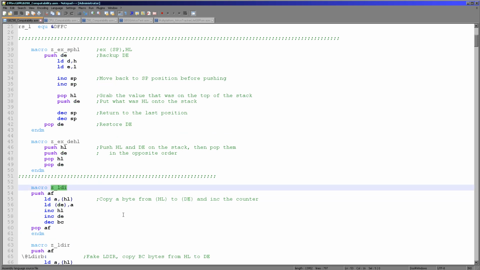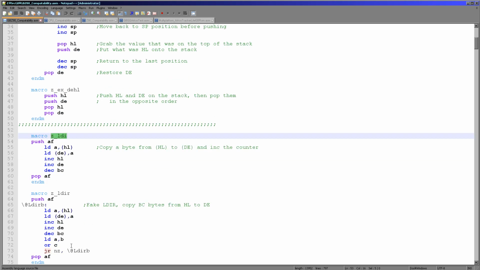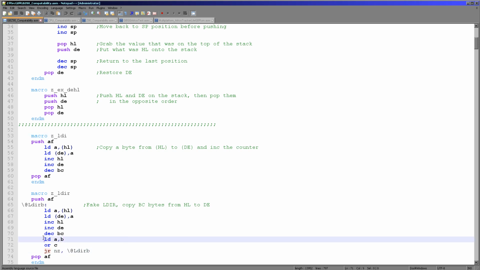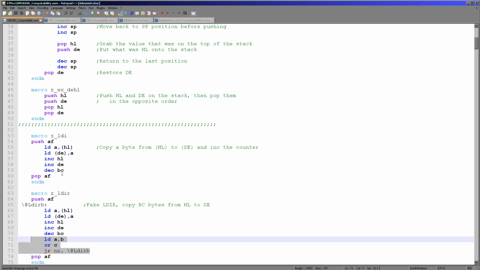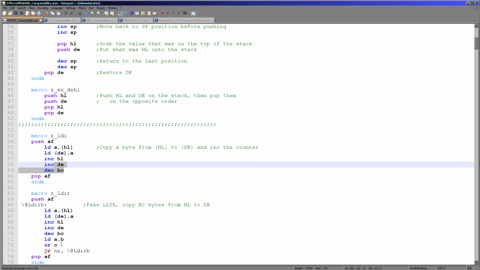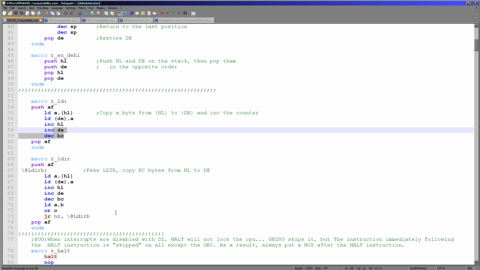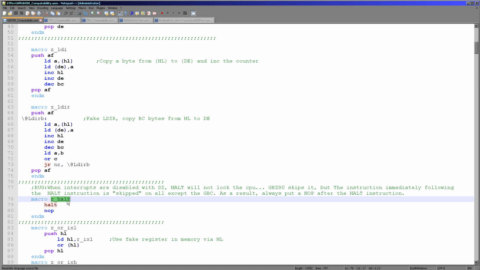The LDI command, now if you've actually seen the description of what this command does, this is a very straightforward command. It copies 1 byte from HL to DE, it increases HL and DE and decreases BC, but it doesn't ever repeat. So that's what we do here. Very straightforward. LDIR is the same essentially, except it does repeat. I've done a slightly cheating version here because this isn't the most efficient code I could have used, but it does work, so there we go. All it is is the same as this, just with a check to see if B and C are 0 yet, and if they're not, it repeats again. Very straightforward.